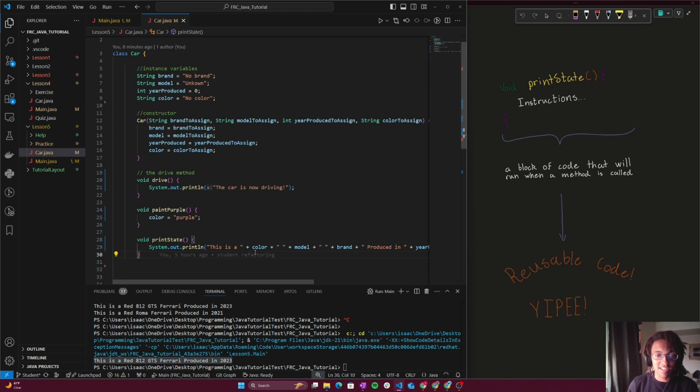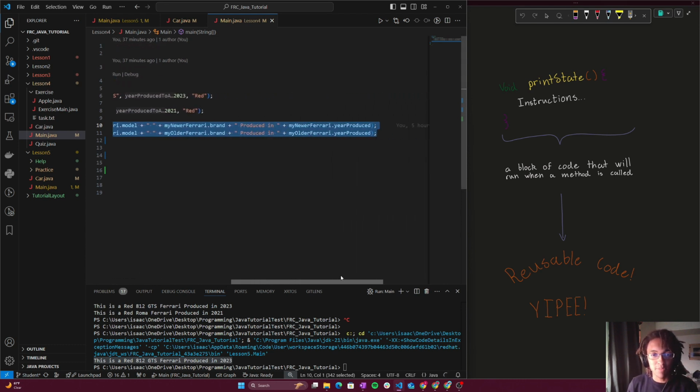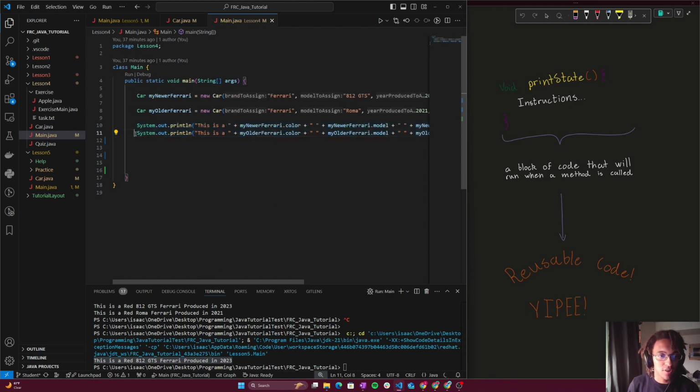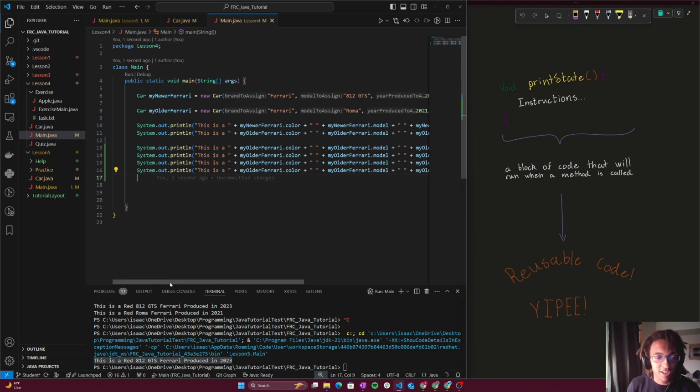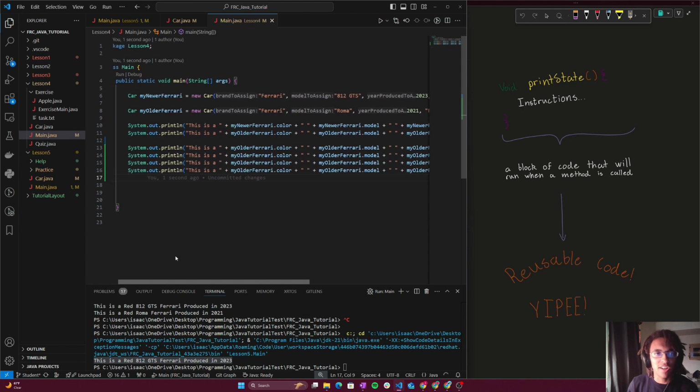So in the last lesson, if I bring up the main.java file from lesson 4, and you can tell the difference between the lesson 4 and the lesson 5 here by this modifier, this little piece of text. But to print out the state of two cars, we needed two of these print statements. And every time we need to print out some piece of information like this, we'd have to copy and paste this, and we'd have to create another one of these ugly lines of code every single time we wanted to print this out. And look at how messy this file is already. It's really hard to read, and there's just a lot going on.